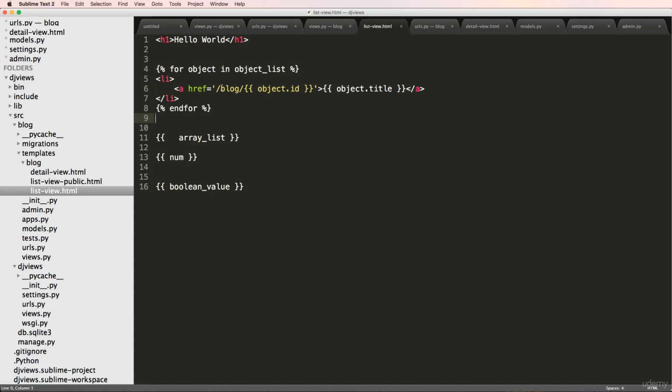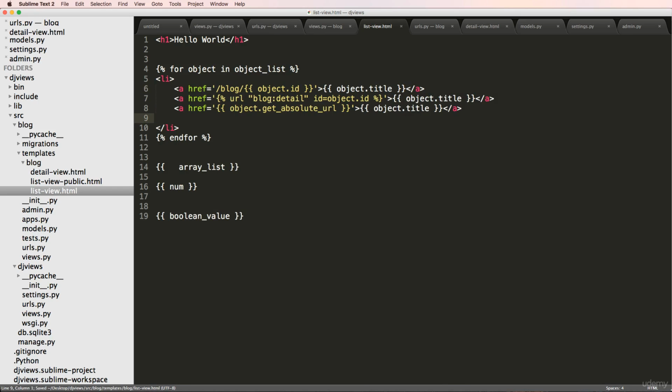Okay, so one thing I want to actually take a second to talk about is this is not the only way to write URL patterns. There are other ways, so I'm just going to go ahead and paste in those other ways here so you guys can see them, although I'm not going to go through them, at least in full detail. So here's a couple others that actually would work for our blog ID.